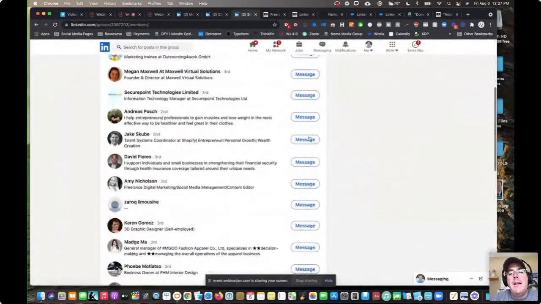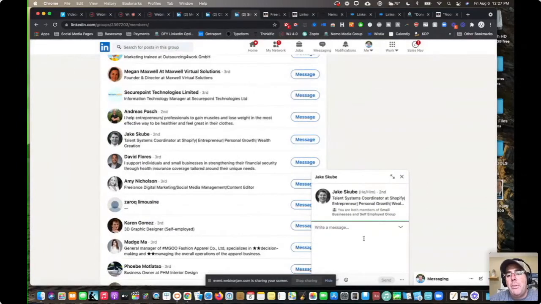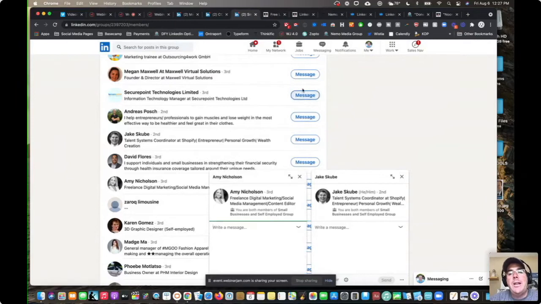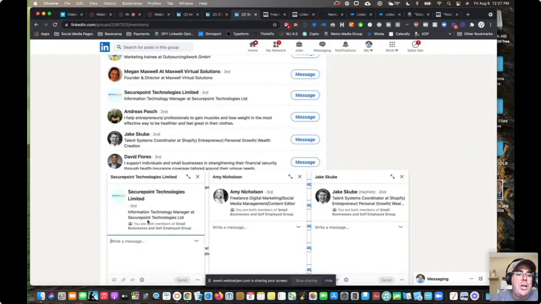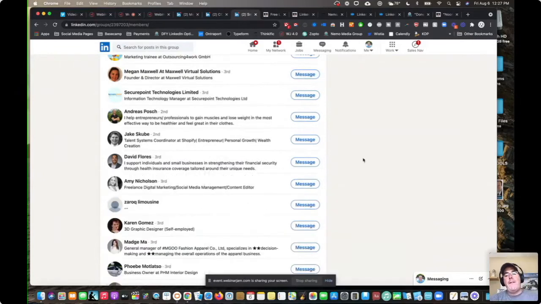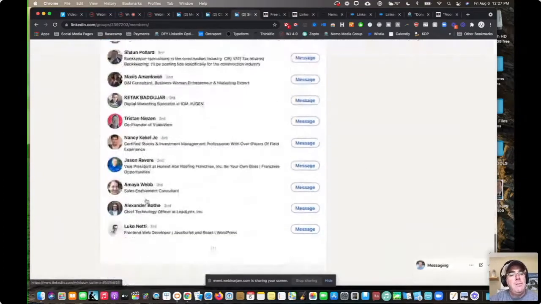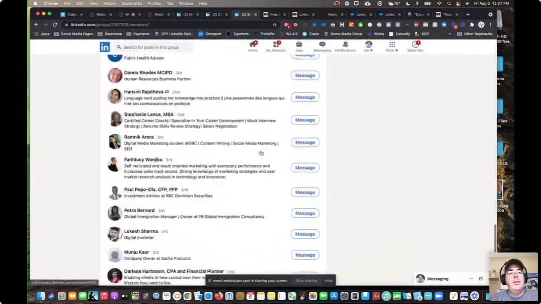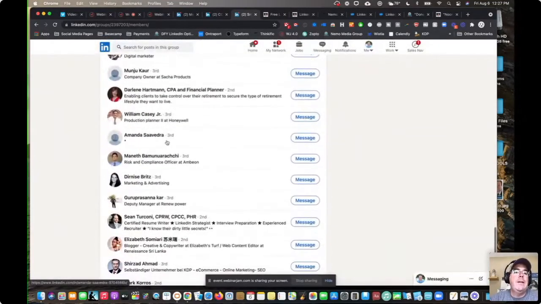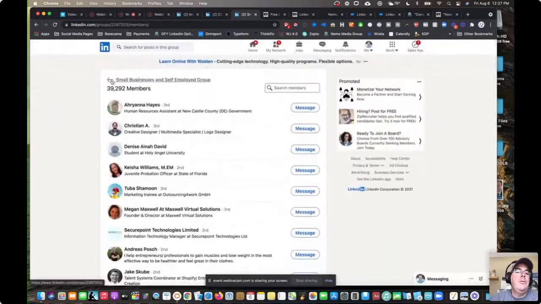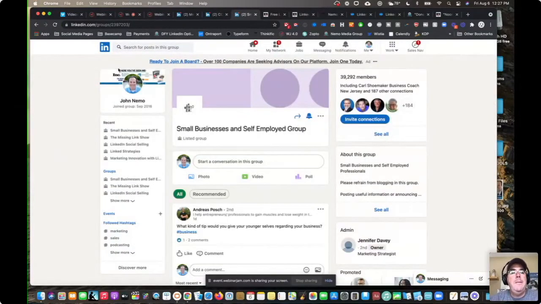So literally, I can just click message, put in my message here. I can go to the next person, paste in the message, change their name, go to the next person, message, message, message. What we found is, again, you can go through everyone. So I hire a virtual assistant literally to go through and I say, hey, go into a certain group for me and basically message everyone.